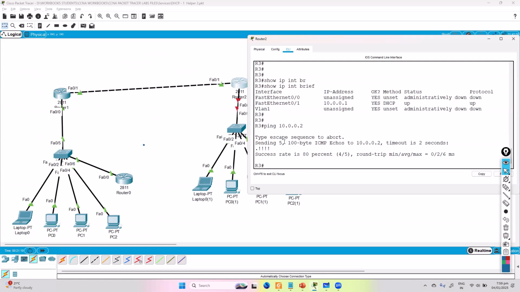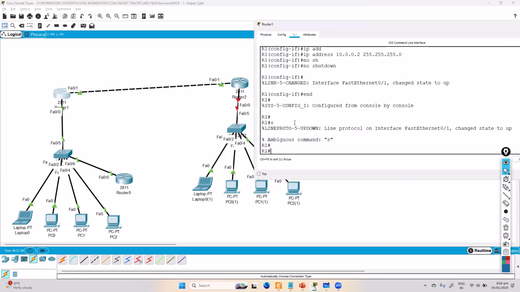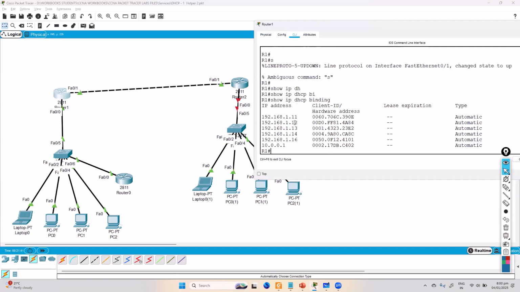So this is another configuration example where we have seen how we can get the router as a client. One example, we configured in the same LAN and requested the IP from here. Another subnet requested the IP on the opposite side. Verification-wise, you can use the same command, show ip dhcp binding.